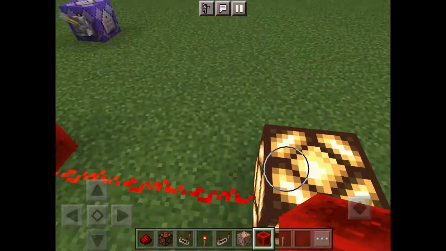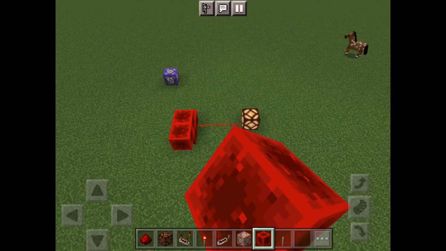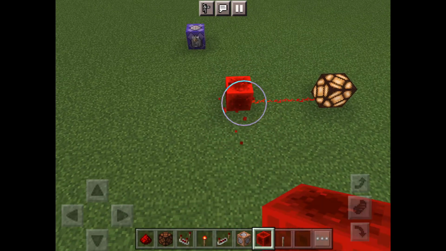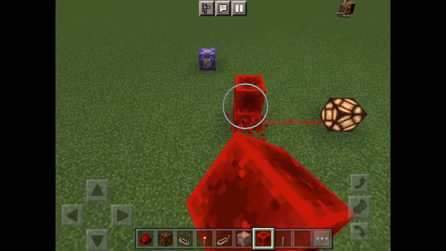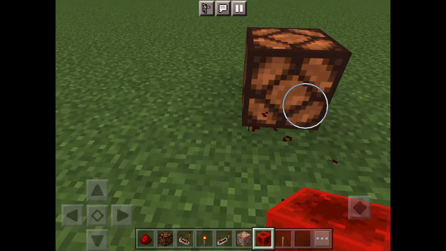Oh, I didn't mean to do that. Yes, you only need one. It's not like you need 3 to actually activate one lamp. So this will be coming in a future video. Right now we're focusing on the testfor command.